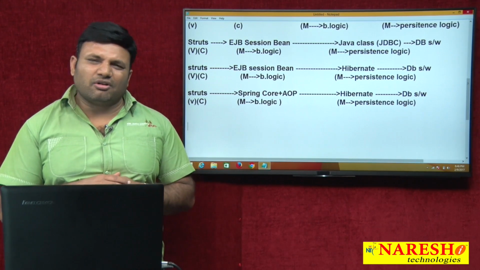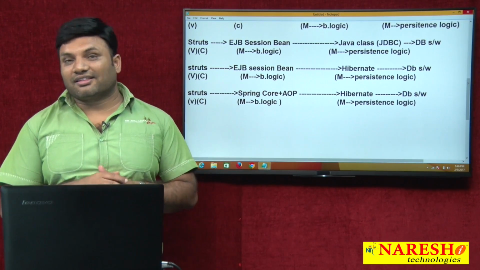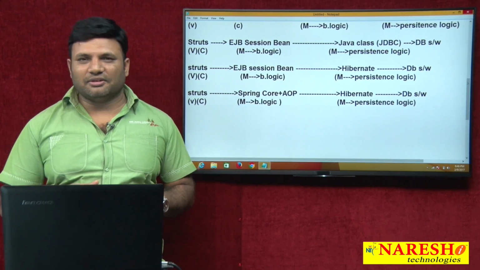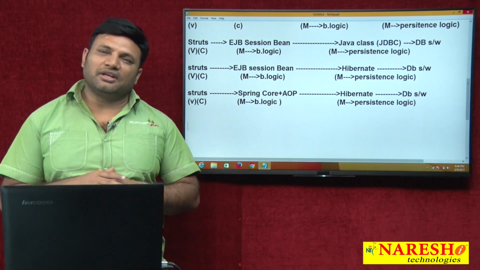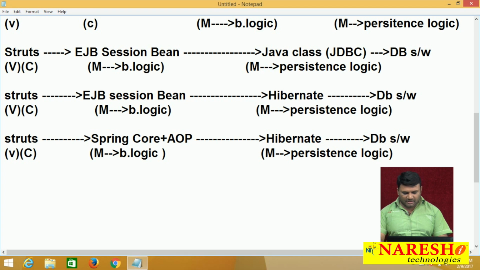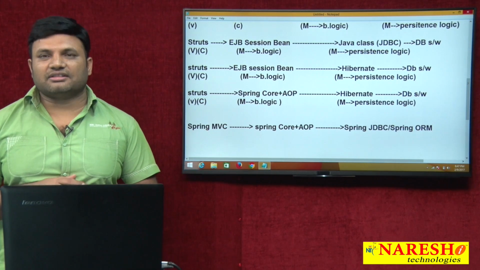Because of so many things, people got a thought. They decided to develop everything using Spring, because in Spring so many modules are there. Though it entered in the place of business logic development, replacing EJB session bean, later people started thinking to use Spring everywhere in all layers of MVC architecture based application development. In that process, they have got some combination here. Spring MVC as an alternate to Struts. Spring core plus AOP to develop business logic with middleware services. And here Spring JDBC to develop JDBC style persistence logic in Spring environment, or Spring ORM with Hibernate support to develop OR mapping persistence logic in Spring environment.